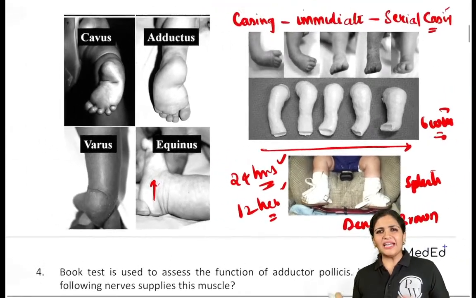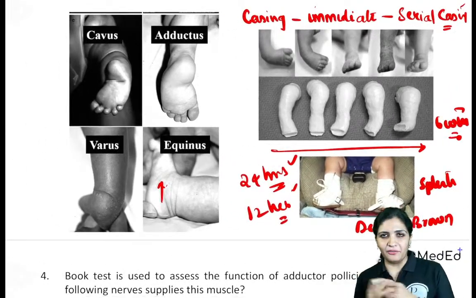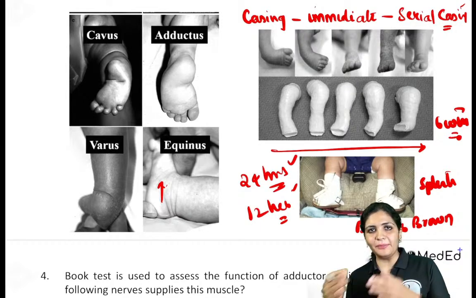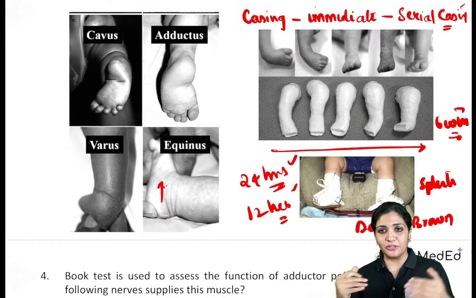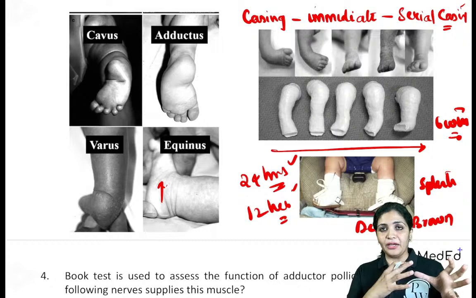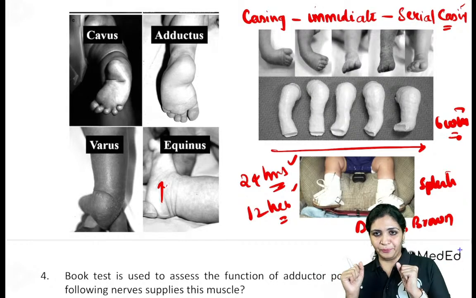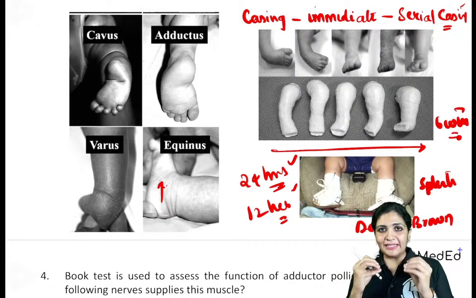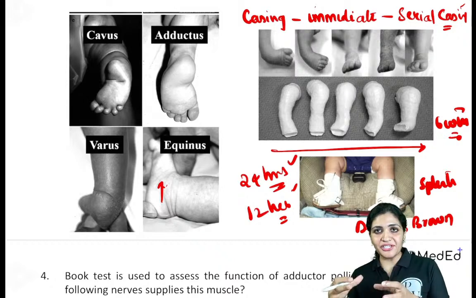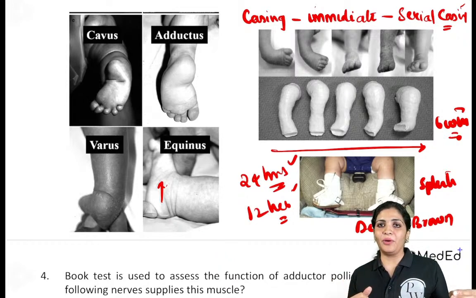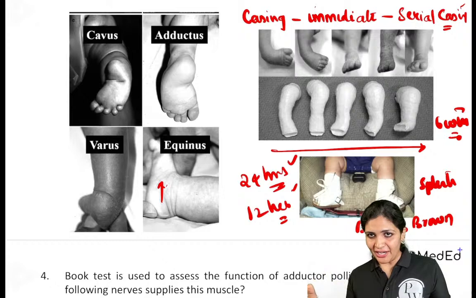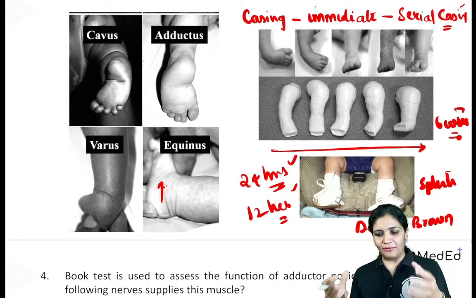So right, this is a session of rapid revision, right? I'm not explaining everything clearly, but I'm trying to revise it from the start to the end so that you will remember everything in a flow, right? So CTEV, the deformities, then you have to understand about the correction. That is, the correction should be started at day 1, and then you require 6 weeks of correction. How do you correct? This also we have already discussed.